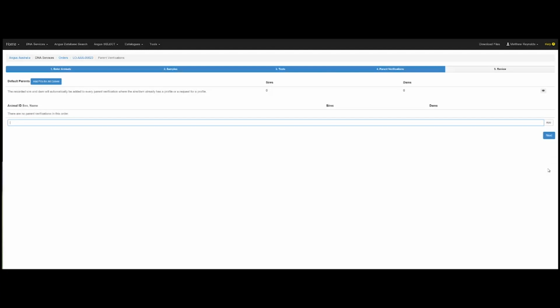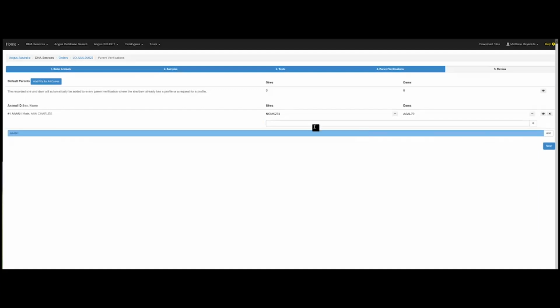If parentage verification is required or included in the chosen testing, this will be automatically run against the listed parents. If, however, there are alternative potential sires or dams, these details can be entered on the parentage verification page. First, enter the animal ID of the animal you're wanting to perform parentage verification on with an alternative sire or dam. Click Add. The animal will appear above with the listed sire and dam used for their registration.